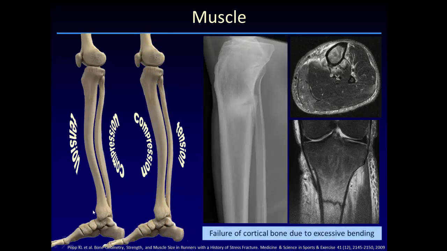So as you run, for example, on your tibia, if you didn't have any muscles, the bending direction is convex anteriorly. The pull of the calf musculature reverses that, and now you are concave anteriorly. And when these two are well balanced, you wind up having very little bending moment in the bone, and things go quite well. If things are unbalanced between the weight that's being taken and the muscle, you'll wind up with problems, and you will wind up with some sort of a fatigue fracture in the bone.